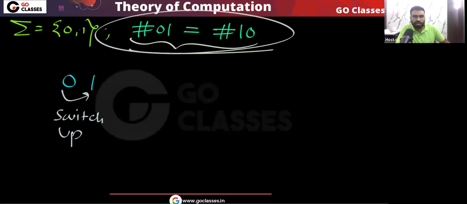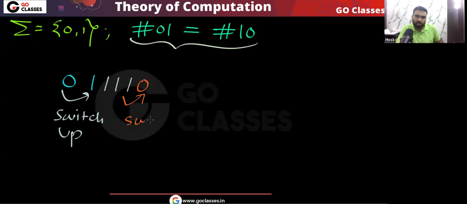Okay, now you just see. Look at this 01. In this 01, can you notice we are switching? Yes or no? Let's call it switch. Let me call it switch up, or just up. So you tell me, if I want both the number of 01 and the number of 10 equal, then however many up I have, the same number of down I should have. Do you agree with me? Yes or no? I should have down also. Is this point clear? Please tell me.